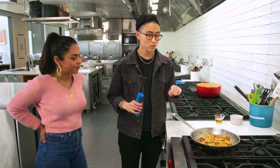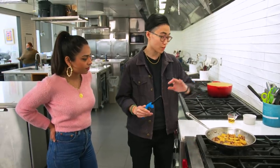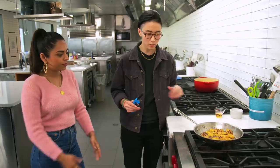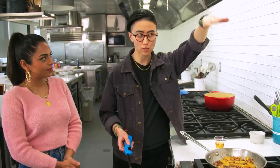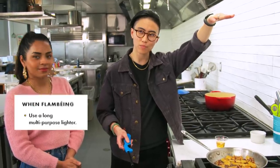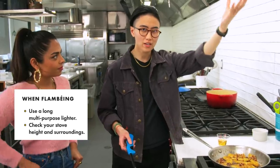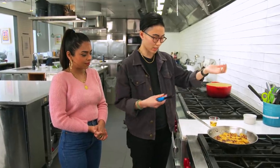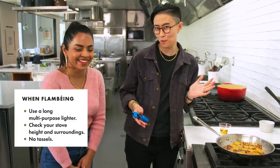And today we're gonna demonstrate flambé with bananas Foster. So what I want to make sure before doing flambé is that there's no flammable items anywhere around this pan. There's no paper, no glass, no sharp items, just in case anything happened. If you have, let's say, your microwave here, maybe that's not the best place to do flambé, because if the fire comes up, it might burn your microwave and you don't want that. Clothing wise, make sure you don't have anything that's draping. So don't wear tassels. Yeah, don't wear tassels when you flambé.